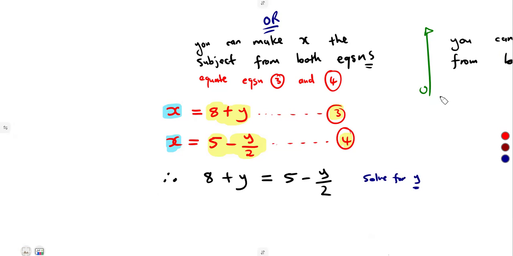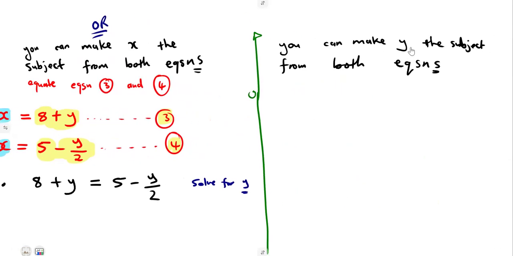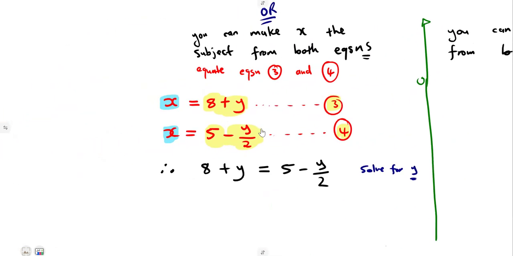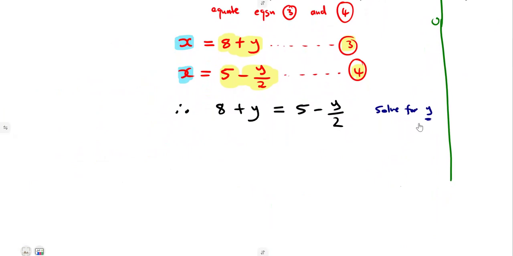All right. So I'm going to also do the same here. Remember, I said you can also make y the subject. So if you are working with x, it is in your hands. This is what you're going to have. Then you solve for y in that case. All right. How can we solve? We can take the y to one side of the equation. You can get rid of the fractions because this is over 2.